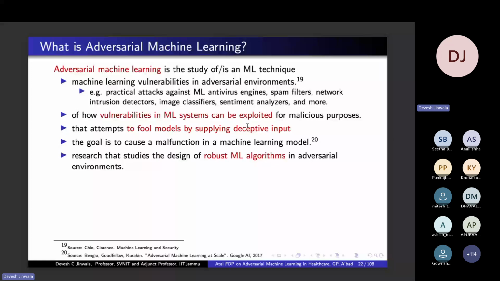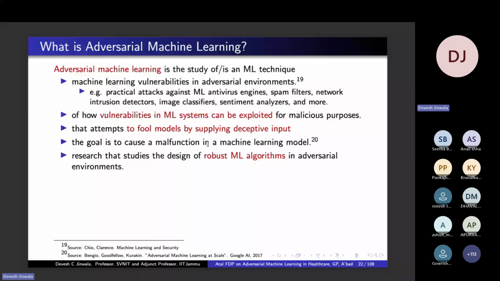So research in adversarial machine learning is research that studies the design of robust ML algorithms. If you look at robustness as a property in software engineering, it gives us the ability that even when the input given to a software application is not the one for which it is designed, the application will not simply hang or misbehave. It will give us a decent message that the application is not designed for this input, so please try a different input, something which we achieve by an exception handler in a simple program. That is what robustness is.